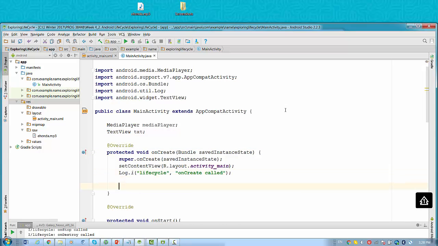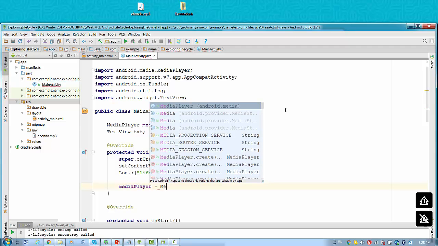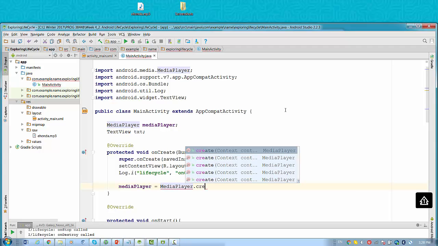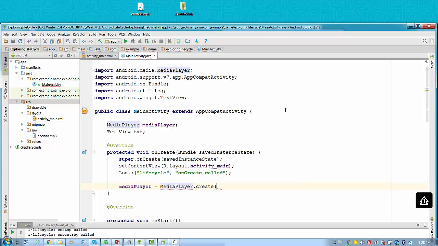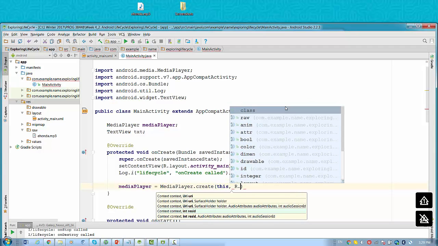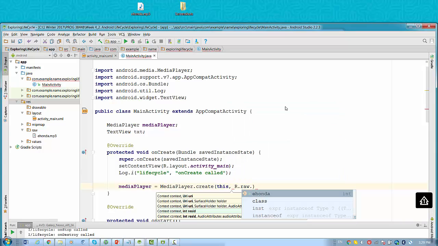And in our onCreate method, we'll start the MediaPlayer resource. We'll create a MediaPlayer resource based on the current context and a resource from the raw folder.